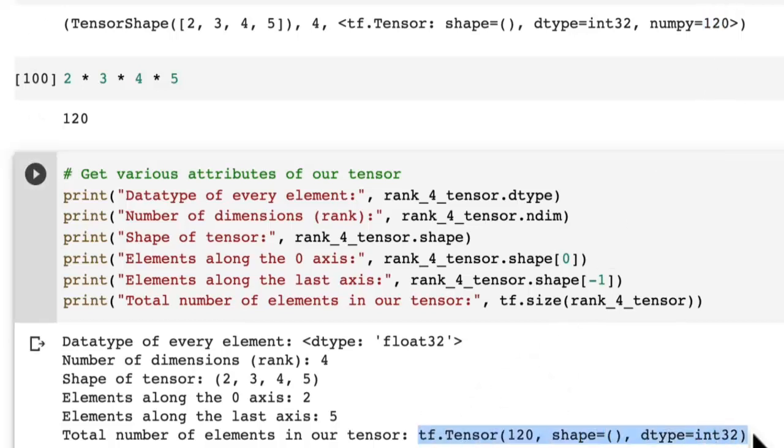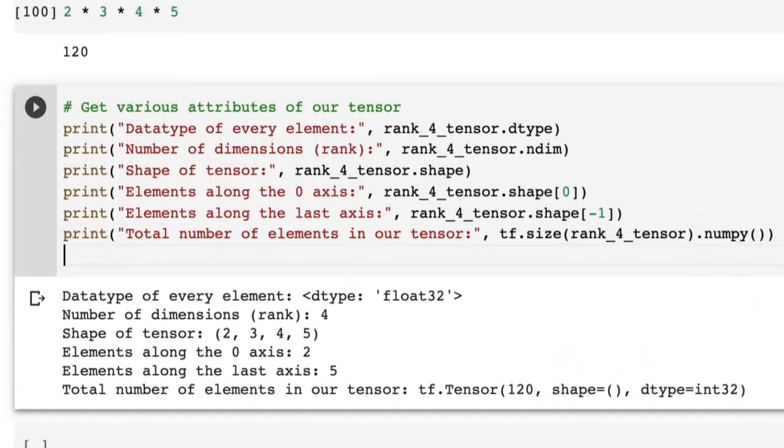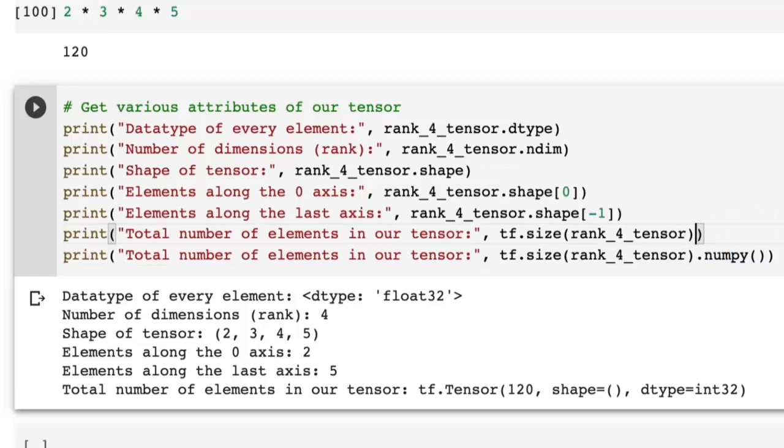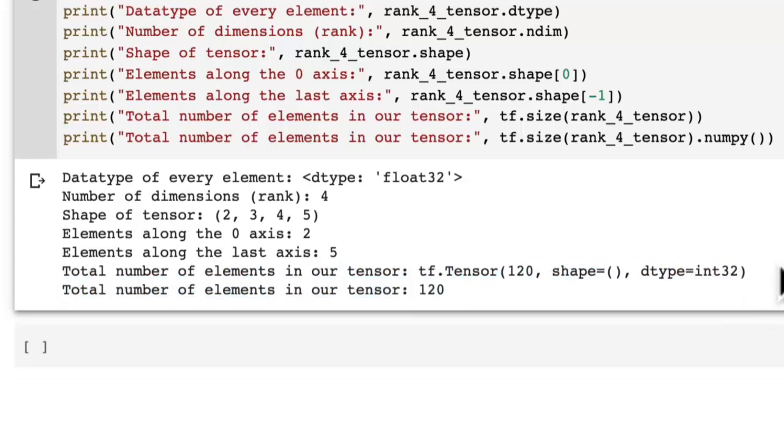Now that output can be a little confusing, so I want to show you a trick to convert it into a NumPy integer. With the tensor output, for a lot of them, you can just add .numpy on the end, and we'll watch the conversion here. We might do it with and without, just so you can see the difference. I'm just going to copy that line. Boom. There we go. So the total number of elements in our tensor, that's it coming out as a tf tensor type. But if we add the numpy on the end, we get it in this single element, which can be handy if you didn't want to have the tf tensor type. You just want the element itself. Try using .numpy at the end there.